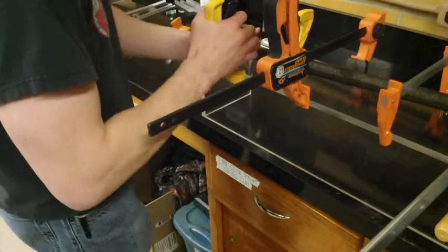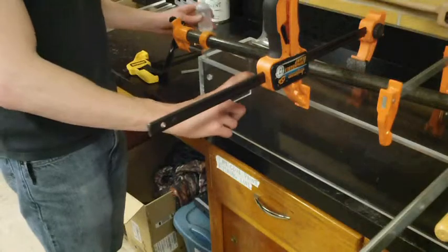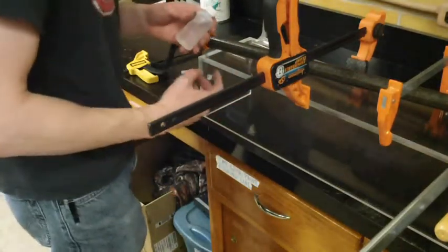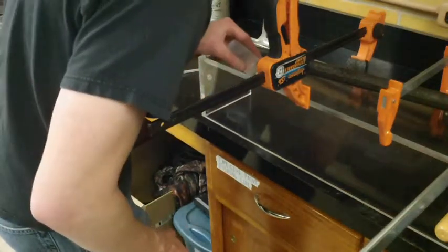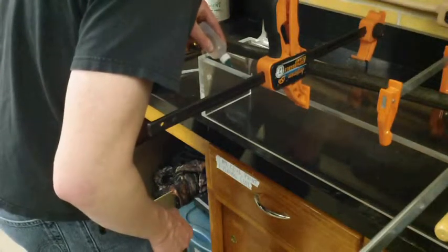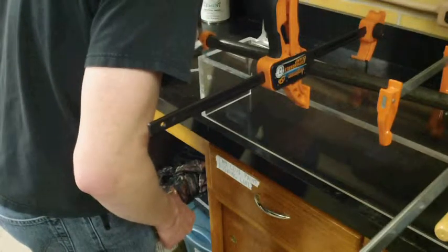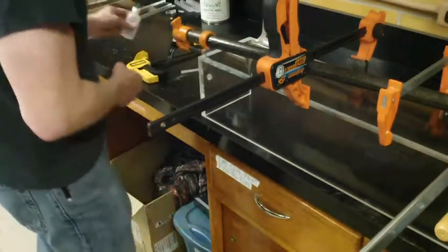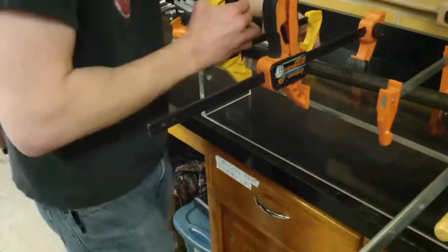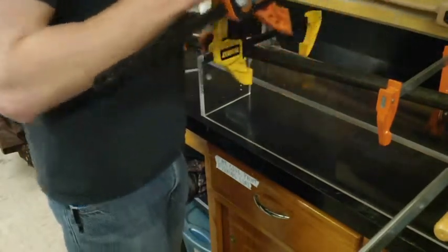And this one can be a little tricky sometimes, but by removing clamps as you go, you can kind of loosen up that seam and again allow for the glue to get in a little bit better. And so just apply the glue, keeping an eye on it to make sure it's fully being applied to that seam throughout. We'll add this clamp and remove the next.